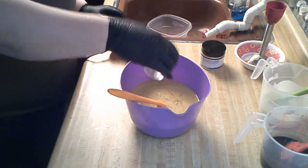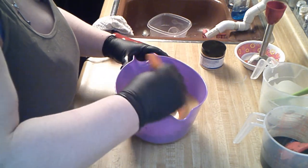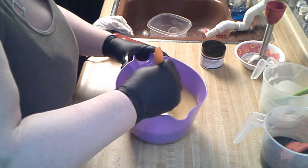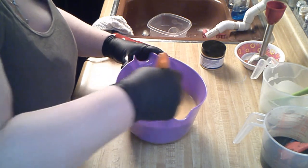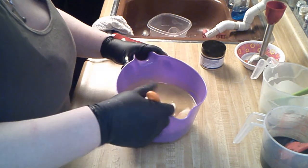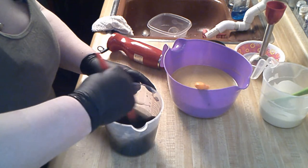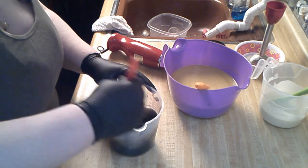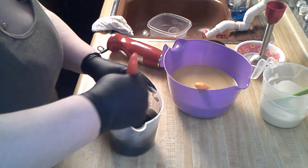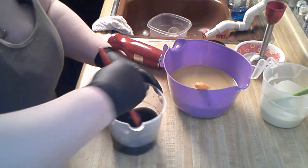It smells absolutely, Lauren is right, it smells absolutely divine. Oh, it really does smell so good. And look at that, so far no ricing, no acceleration, so far. Let's get this stirred in really, really good. Get it off the sides. Let me get my white.